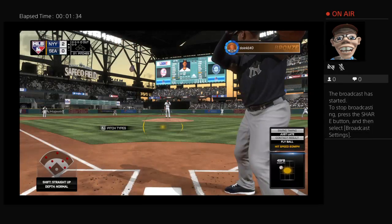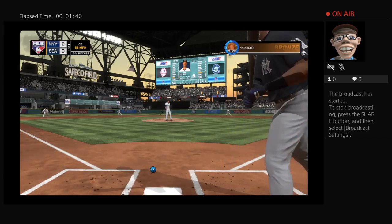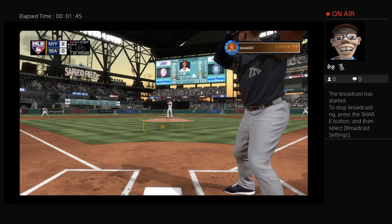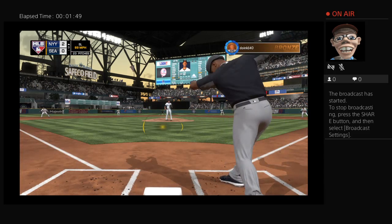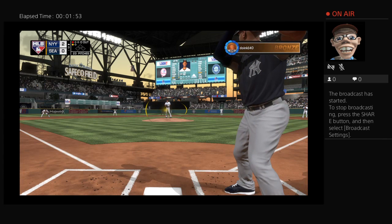Digging in, the switch hitter, Aaron Hicks, and he'll start out their half of the third, top of the order to follow. Third inning underway now as a curveball misses here to start things out. It's 1-0. Now here it comes. Can't catch up to that pitch, and it's a ball and a strike. I think it's safe to say he wasn't ready for the fastball.